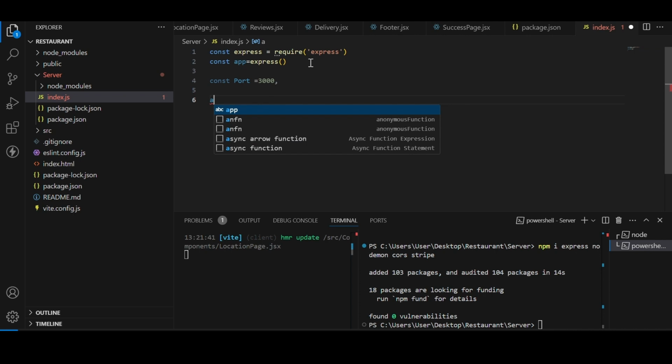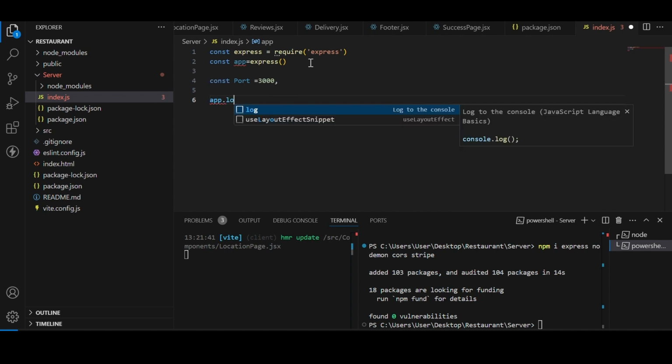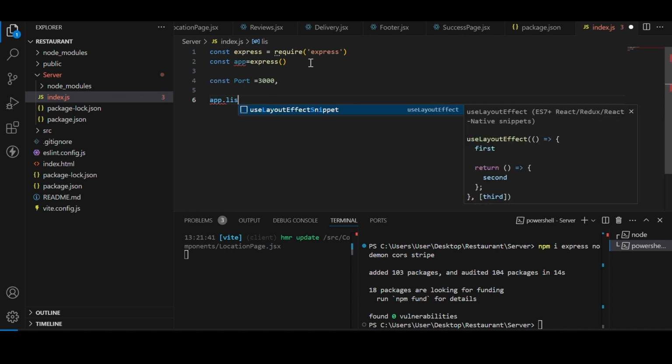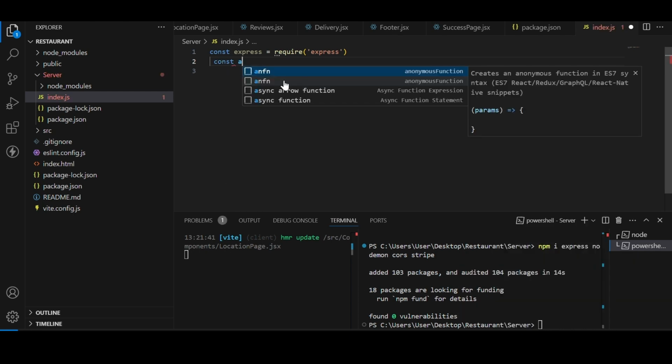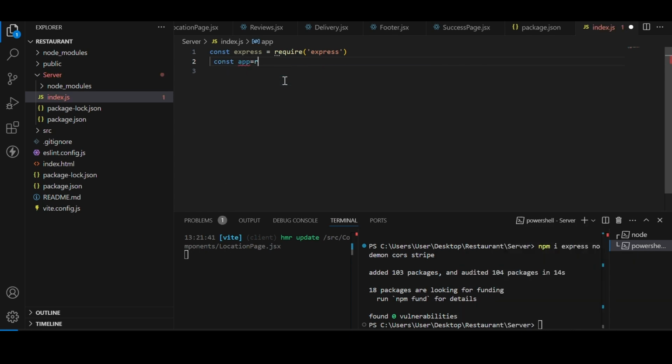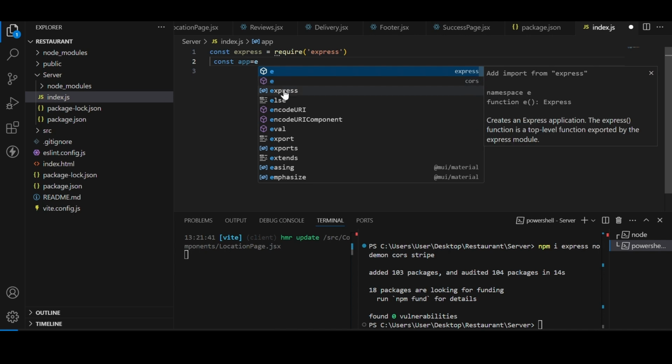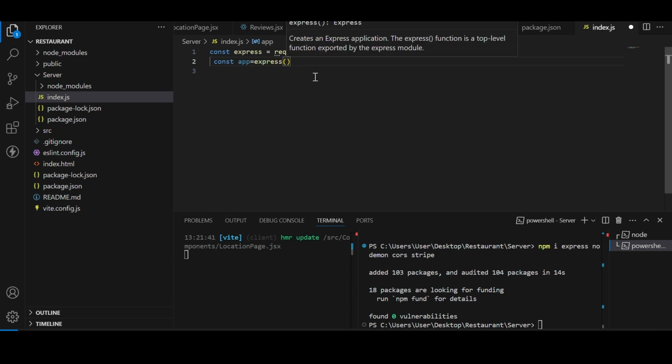and app listen, wait, app, what's going on here? Wait guys, should be const app equal to express, right?